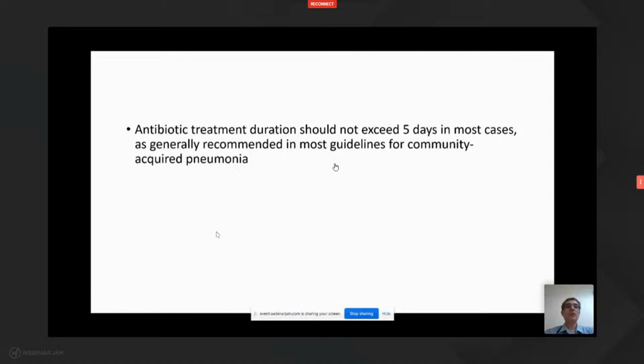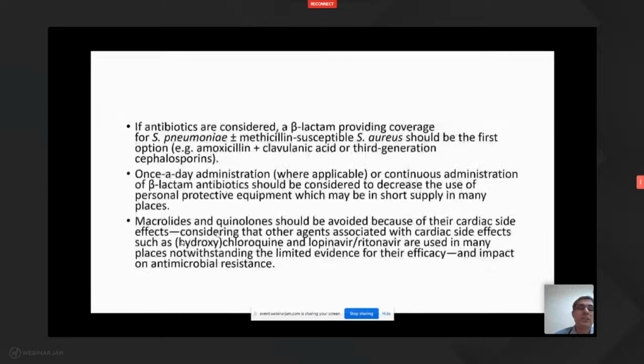Subsequently, if they have respiratory deterioration or their X-rays are not getting better, their oxygenation is not getting better, then appropriate investigation to find out if they are in failure, find out whether they have pulmonary thromboembolism, to find out if they have a superadded nosocomial pneumonia, or to find out if they have another source of infection or sepsis is the priority, rather than continuing the initial antibiotics empirically. Going beyond 5 days is not recommended. So I think one of the key things that we need to do is to stop antibiotics there.